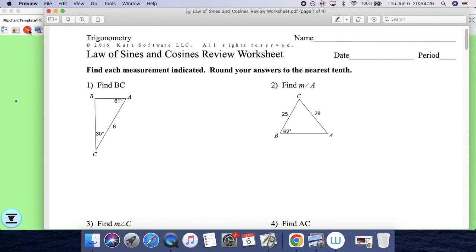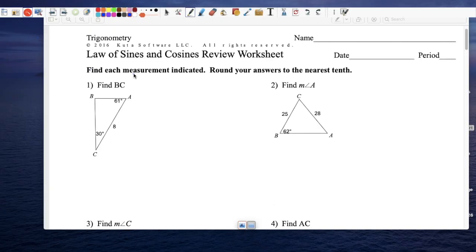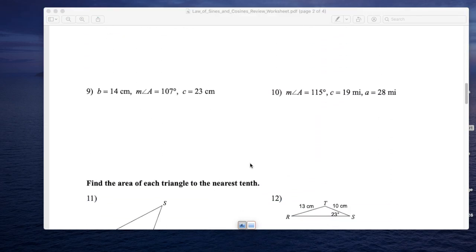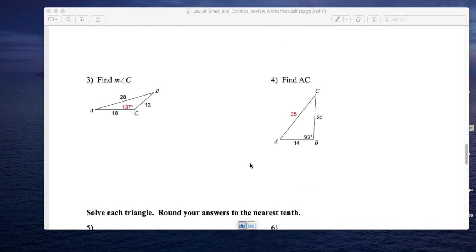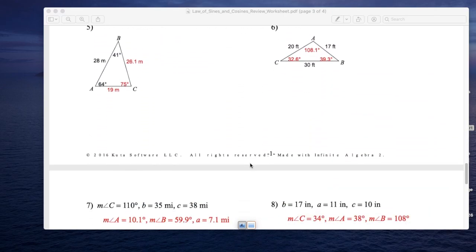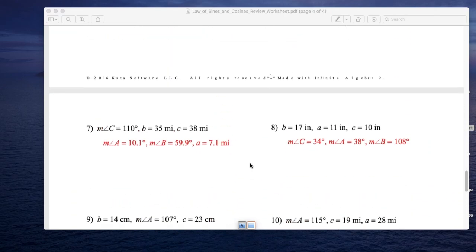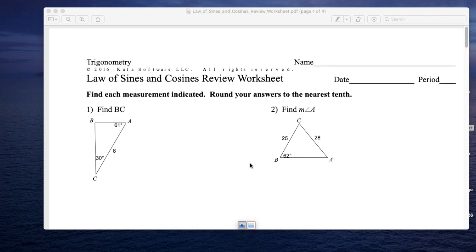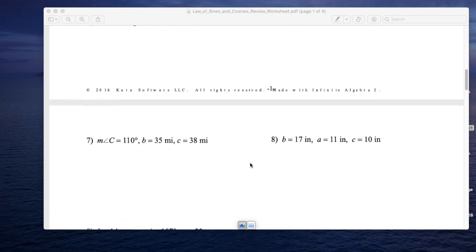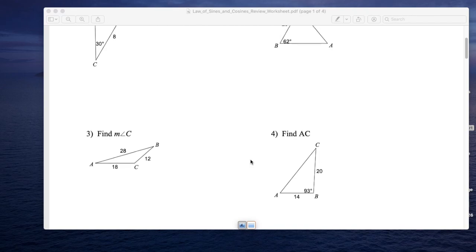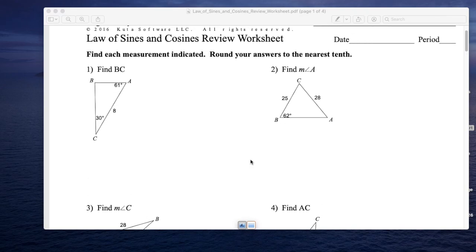Okay, so a little problem here. Let me just show you this. This particular handout, I put it on Google Classroom, and if you scroll down to the last 2 pages, it has all the answers, right? It's in red, and you can check with your work. I'm going to make a video on some of the problems, not all of them. It's too much, and hopefully it'll hit the questions that you may have.